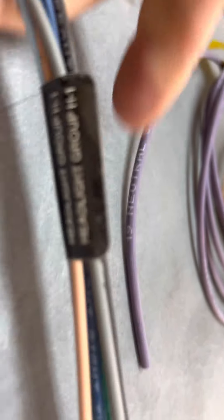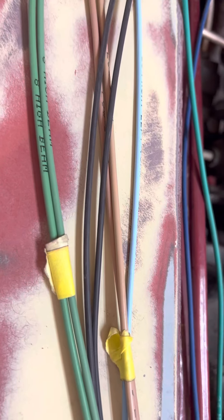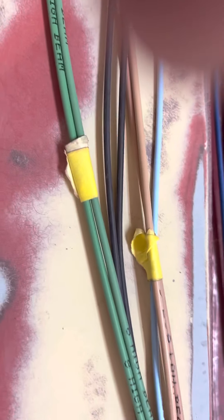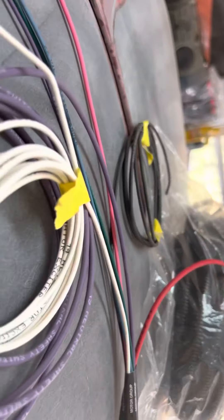These are well put together — it says 'headlight group' so everything in here goes up to the headlights. I put these little tape pieces to tape them together and tape them straight so there's no rat's nest. I hate when they get all wound up tight and confused. I'm really picky about running all the way back to the fuse box, making sure it's one long nice strand going to where I'm going. I also bought some wire covering separately — this is the medium size, there's a large and small too.